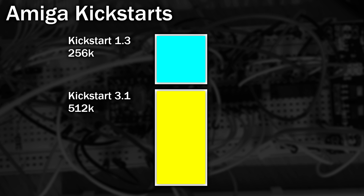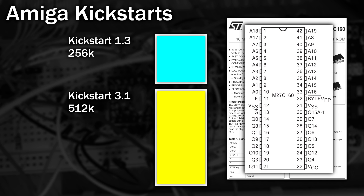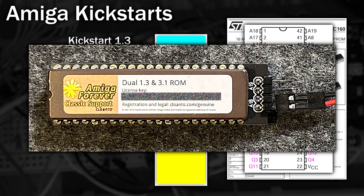So how does this chip work? Well, I'm guessing, looking at it, it's probably something like a 27C160 — that's a 2MB EEPROM chip. If you take a look at the pinout for this device, we can see that it has a set of address lines and a set of data lines. Now, looking at this Kickstart ROM, you can see that on the little PCB, these two pins are marked as A18 and A19. The centre two pins are connected to ground. Connecting the first two pins switches to one of the Kickstarts, and the other pair to the other Kickstart. However, the switch also can just go across one set, so I'm guessing there's actually multiple copies of the ROMs on this chip.